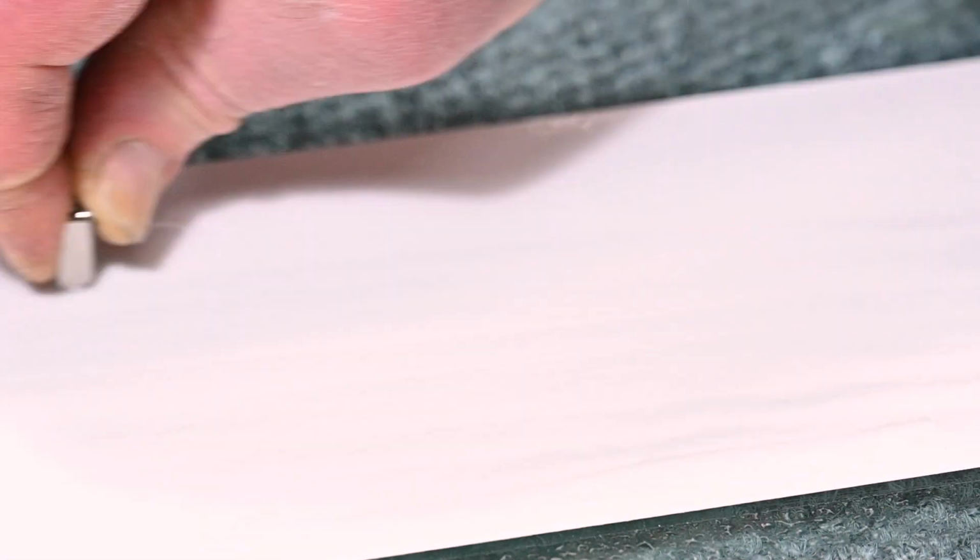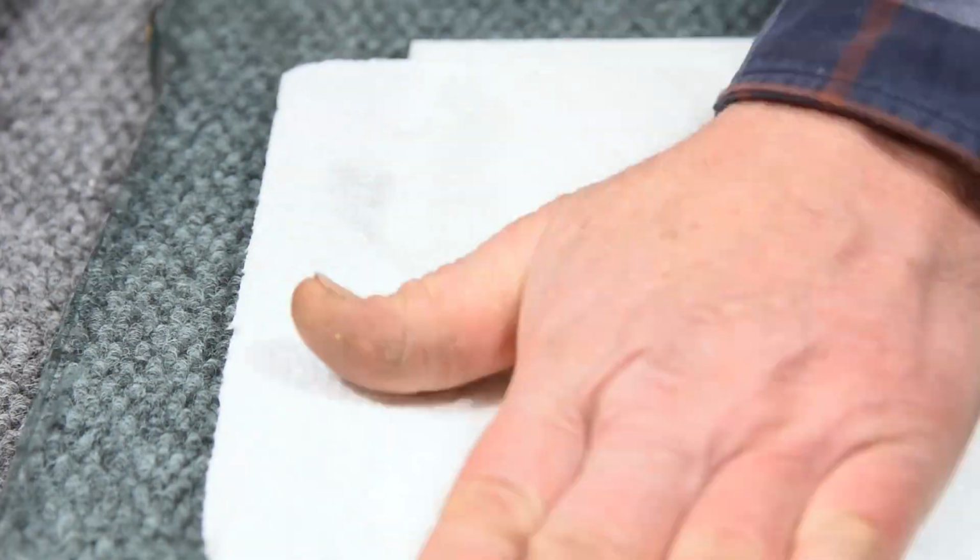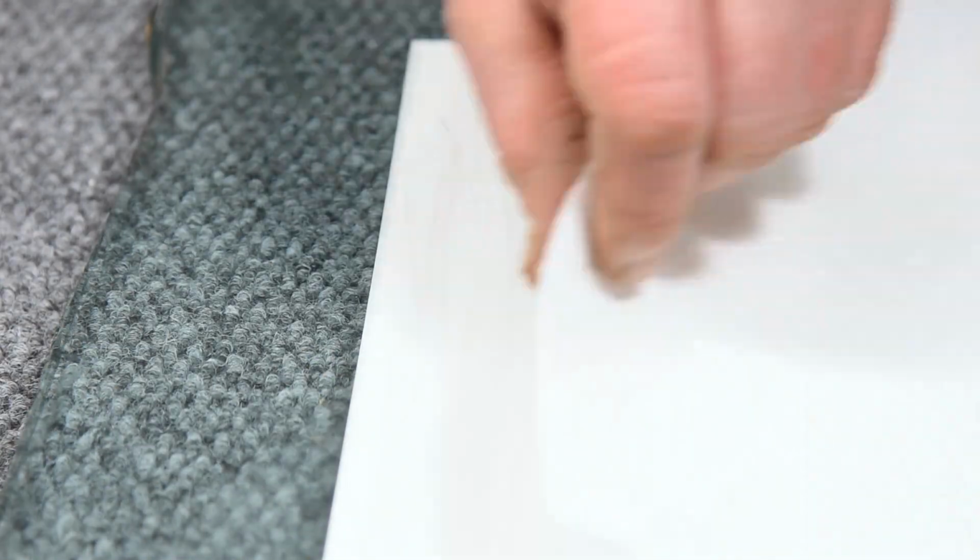Kind of speed through this. Doesn't take so long. Really starting to look like a mirror now at this point. So this is 0.3 micron. I'm guessing it's somewhere over 40 or 50,000 grit.